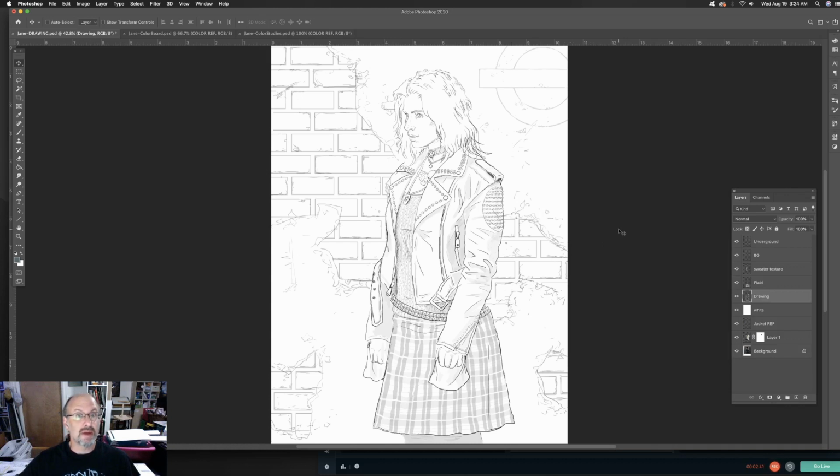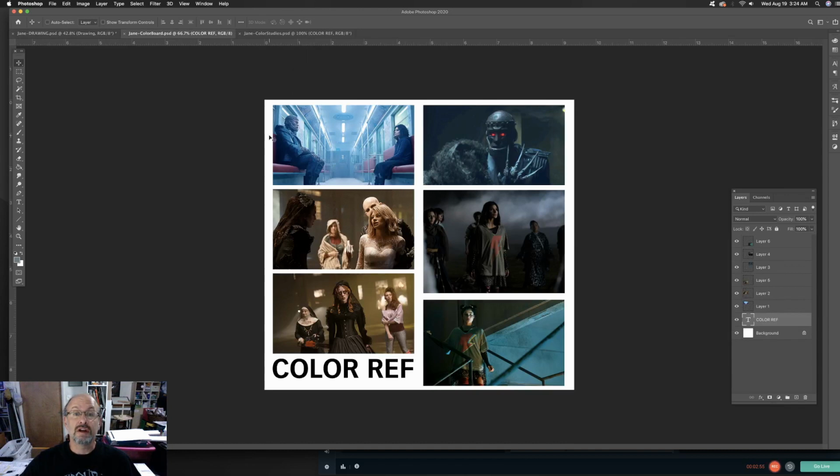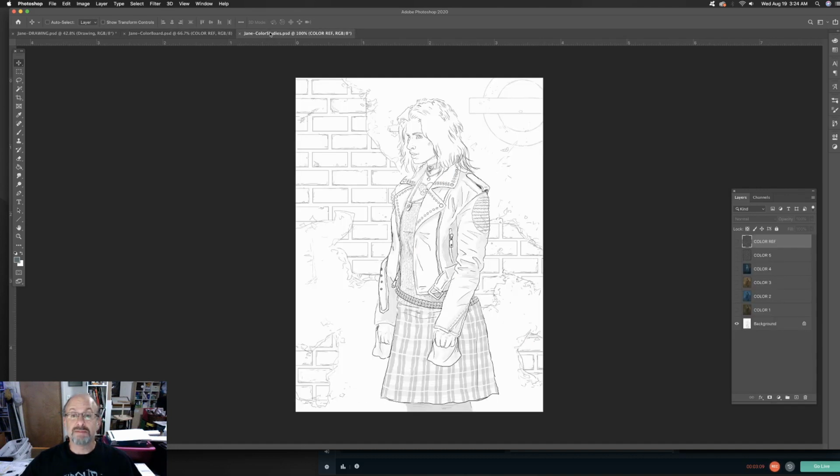Again, sometimes it might be a pencil drawing that I scan to get to this stage. In this case, fully digital using Photoshop brushes. Now, I'm not quite sure what colors I want to use at this stage, so I'm going to have to do some color research. You saw this earlier in the video. This is my color references that I pulled from screenshots from the show, but I'm still a little confused as to what I want to do because there's a lot of cool colors here, but I got to have a starting point. So I will do a color study.